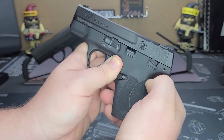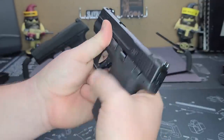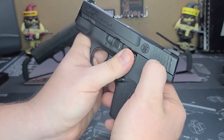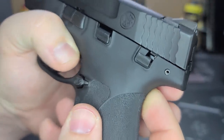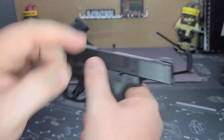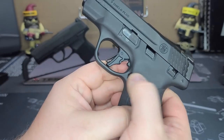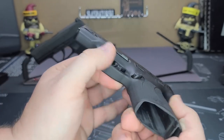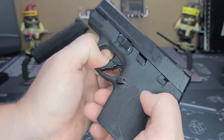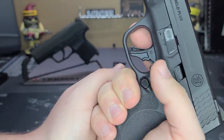So you have a frame-mounted safety. It's small. It's not going to get in your way. You're not going to hit it by accident. If it's engaged and you draw it, it deactivates very easy. It's a little harder to activate than deactivate. Nice ridges on it. You have the slide catch, slide release right there. Takedown lever right here. You have the magazine release right here. It's a nice button that sticks out pretty far. Has some good texturing on it, but it's not sticking out so far it's going to hit your thumb. See, your thumb kind of fits around it very nicely.